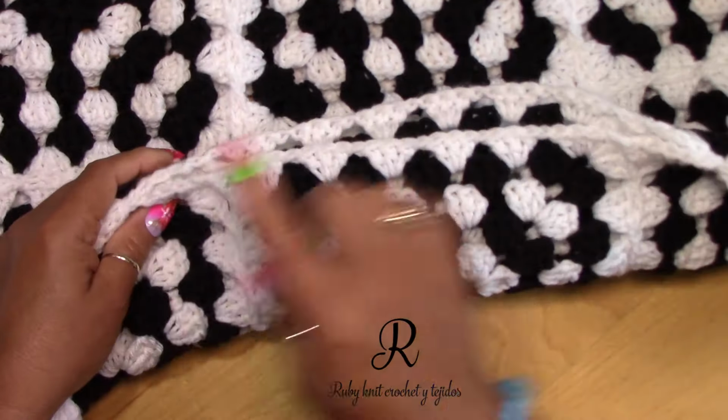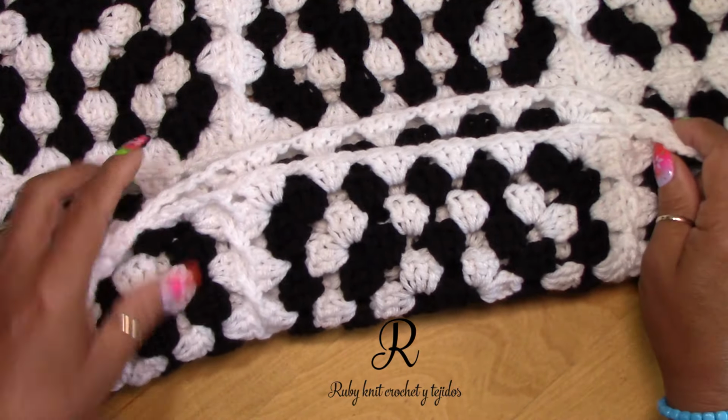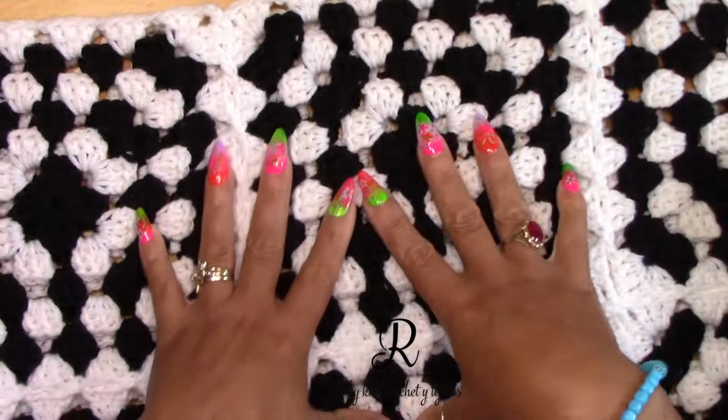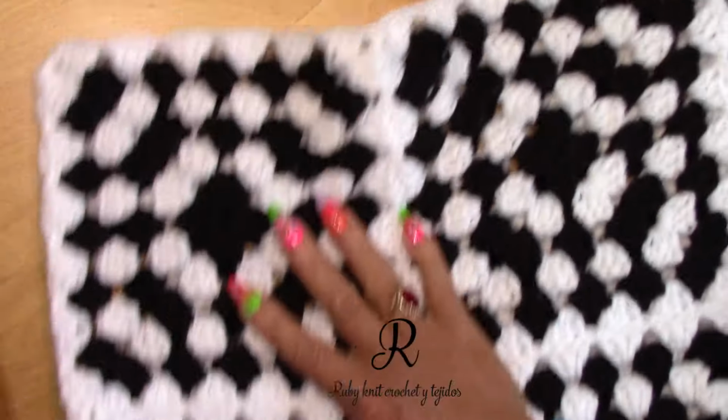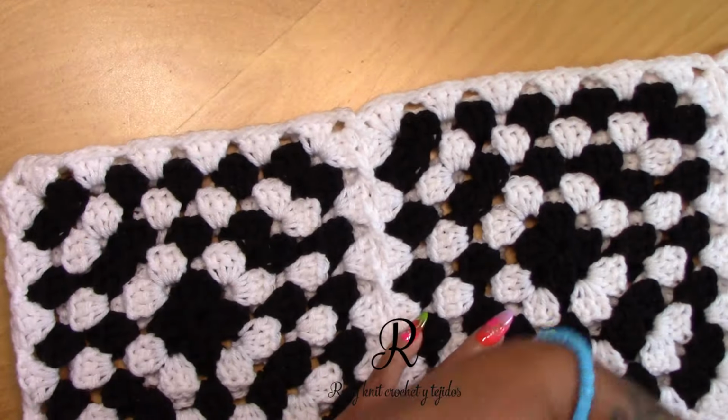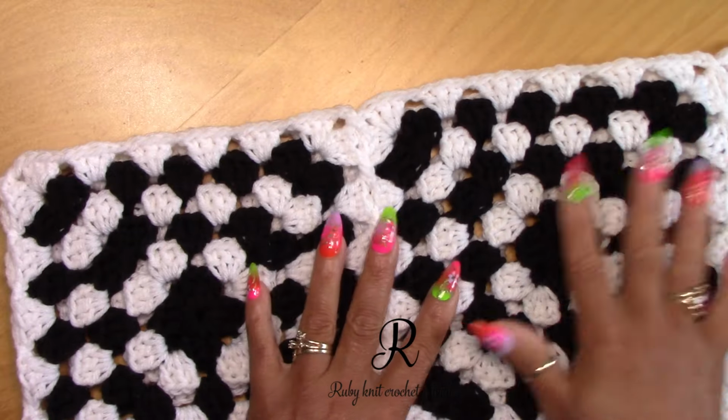And I will do the crab stitch on the collar, and then I will show you the end result. And remember, I only did two squares for mine for the length. You can do as many as you like and as long as you like yours to be.